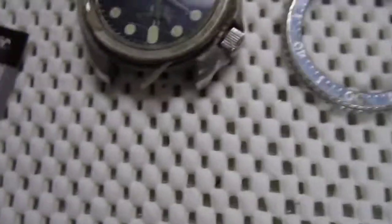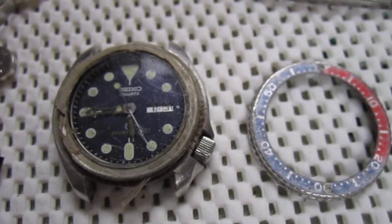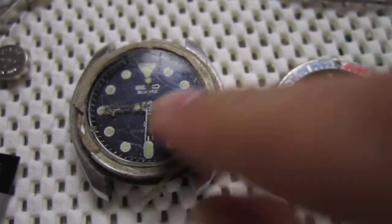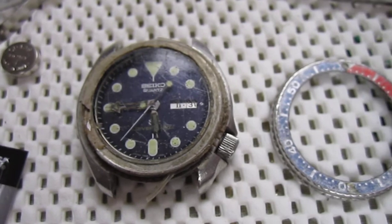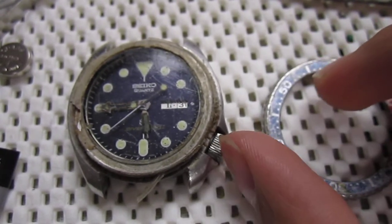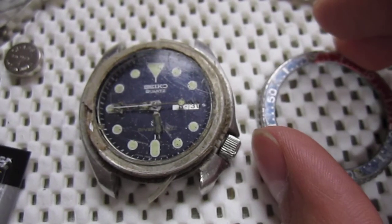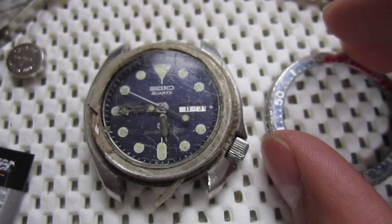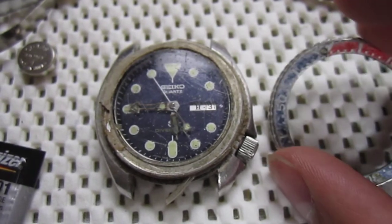I don't know how to do any of this stuff, so I'm looking for help, and I thought this would be a better means than taking a photo and writing a paragraph. I'm probably going to clean up the outside of the watch. I don't know about taking it apart — separating the outer layer and taking the movement out. From pictures, I know I'd take the crown and stem out of the watch, but I don't want to wreck anything in case I decide I don't want to go through with this.